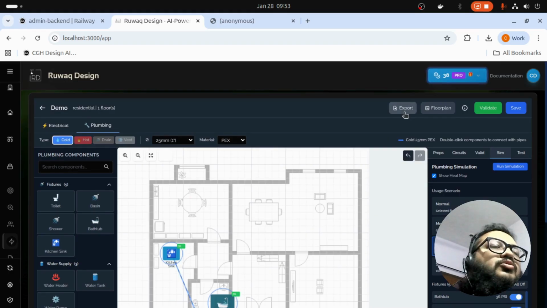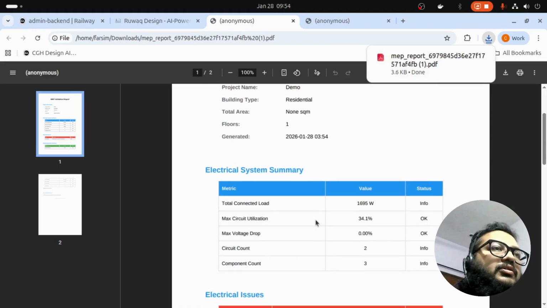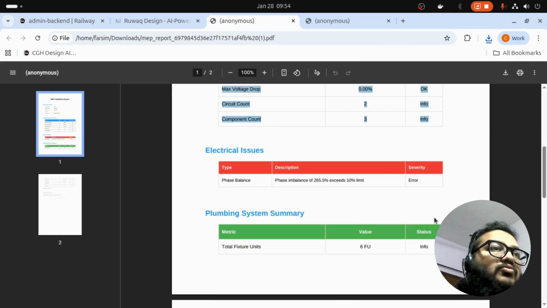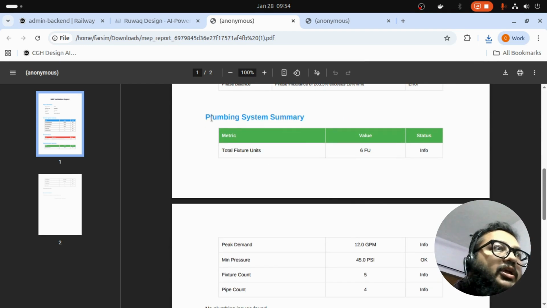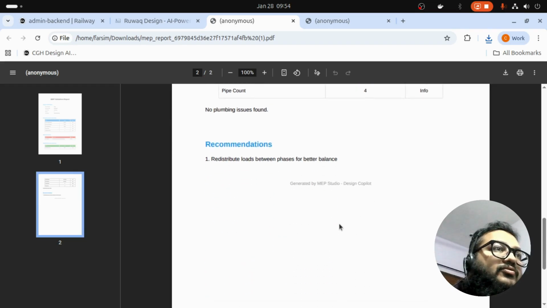Finally, on the export, click on export. You can have the report for the electrical as well as the plumbing system summary, total fixture units, peak demand, minimum pressure, all of these things.